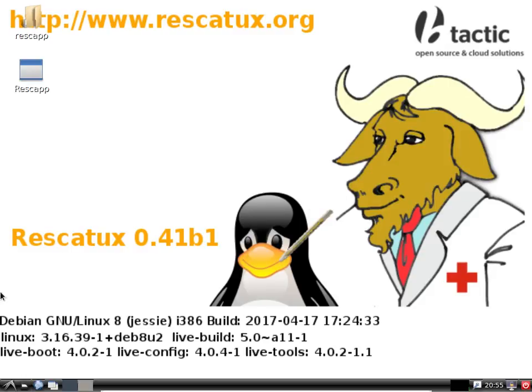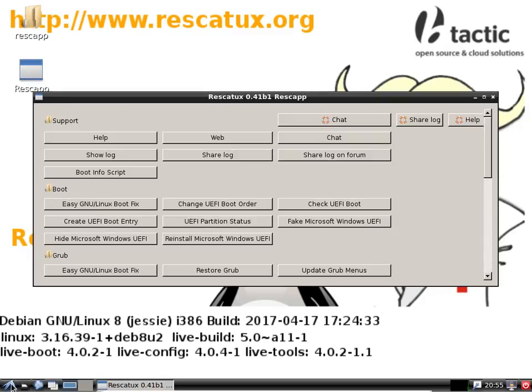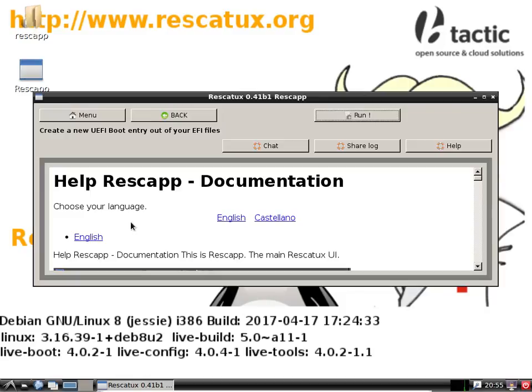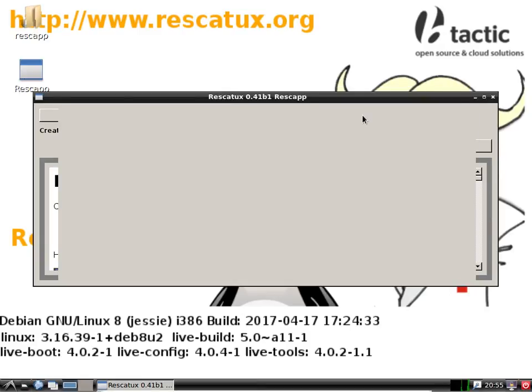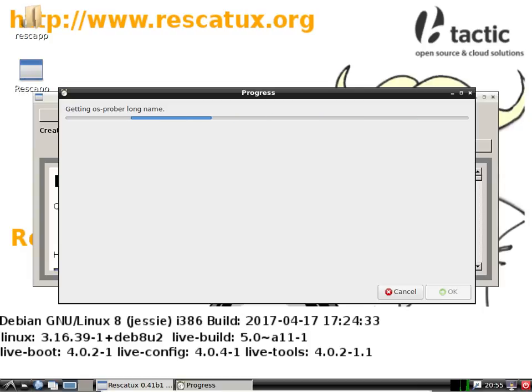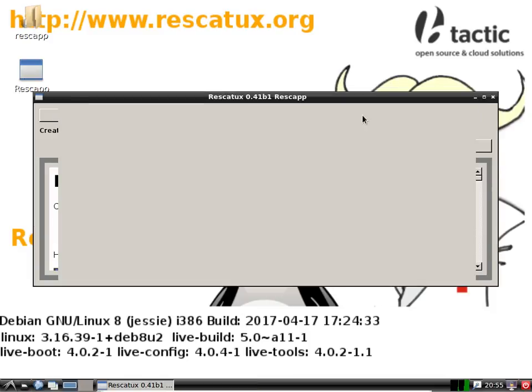So what you do is create a new UEFI entry. Under boot, click create UEFI boot entry, then click run. This is going to scan all of your EFI files inside your ESP, which is the EFI system partition.